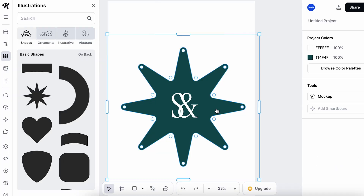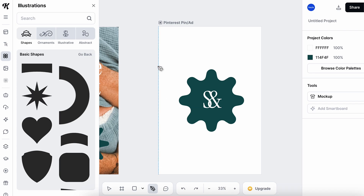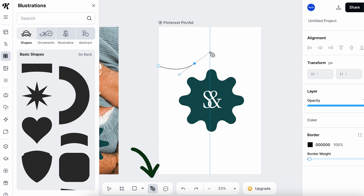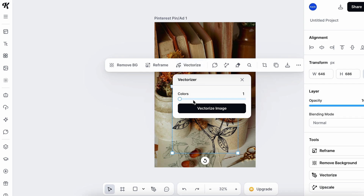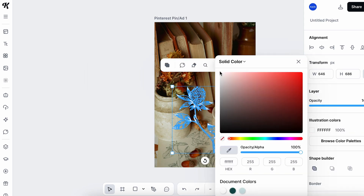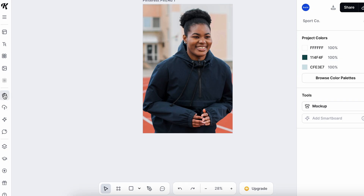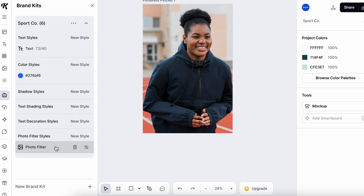But with Kittle, you have so many of the same tools that we're used to in programs like Adobe Illustrator or Figma, like the pen tool. This saves so much time when creating these custom templates, but it's still really easy for the client to use. If your client has assets from previous projects that are not vectors, you can just click a single button to quickly convert them.